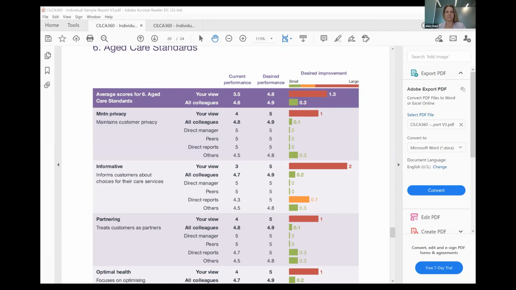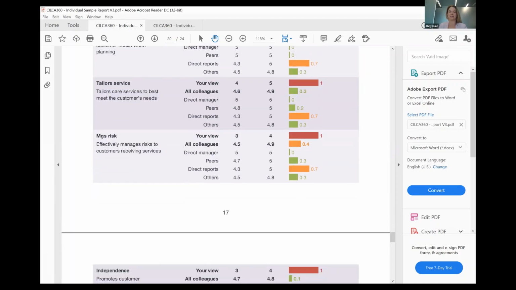So yes, again, you can see here, this is an example of someone who feels as though they're not managing the risks well. We know that from your training, sorry, you will know from your training, that despite other people thinking that they're doing pretty well, if this person thinks they're doing it some of the time, they probably know more than their raters. So we need to understand, what's your block, or why do you think you're only at a 3? What's happening? And whilst you want to be at a 4, this is a standard that needs to be a 5 out of 5. So let's understand that and unpack it a lot more.